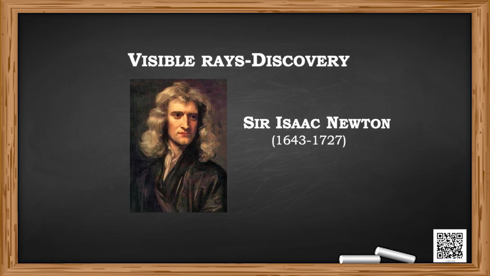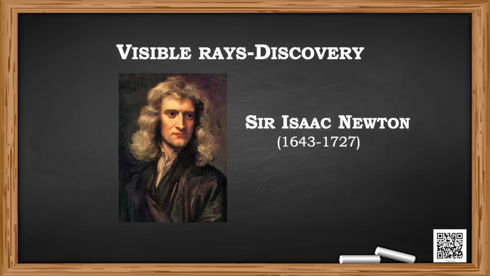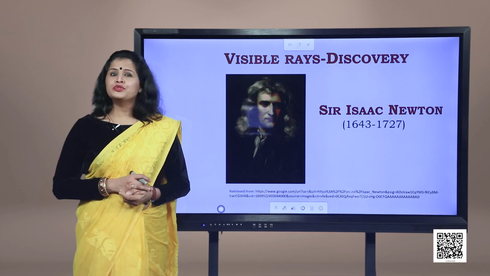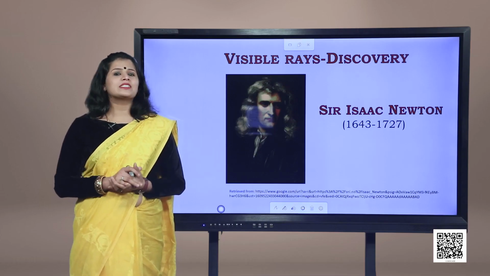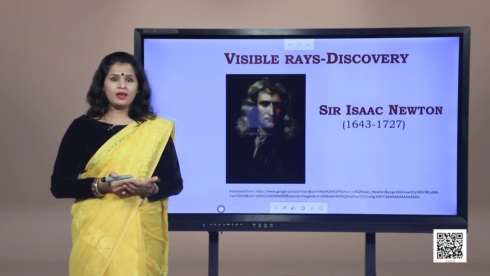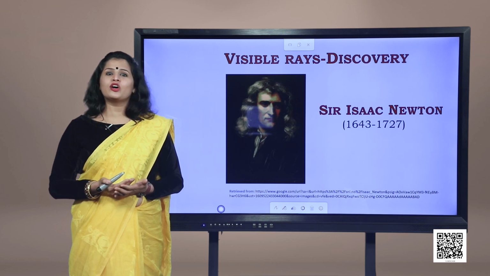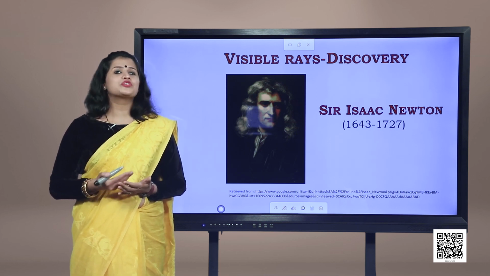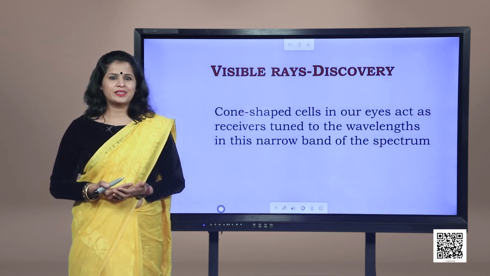We will now study the most important part of the spectrum, which is the visible rays. We can see a very famous scientist of his era. He is given the credit of studying the visible rays in detail. He is Sir Isaac Newton. Do you know why some of the scientists used to wear this kind of wig? Well, it is related to the title of Sir. Viewers should try and find out.